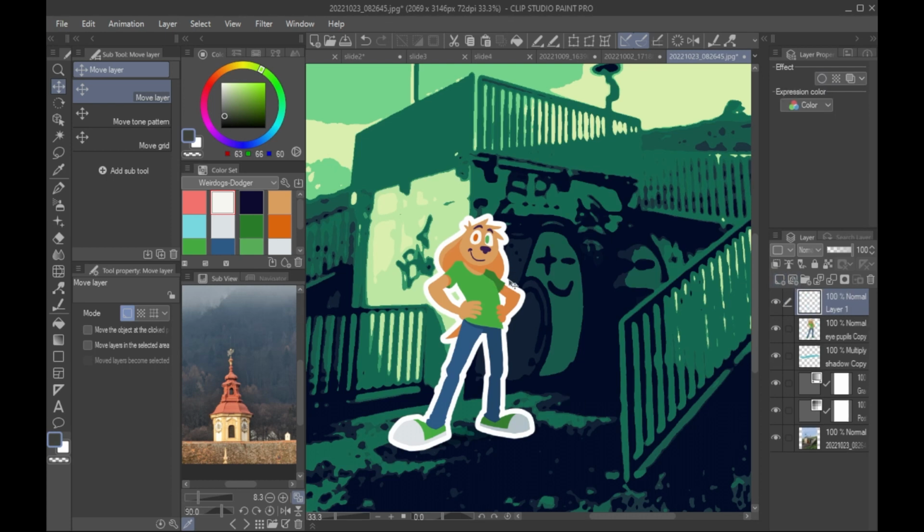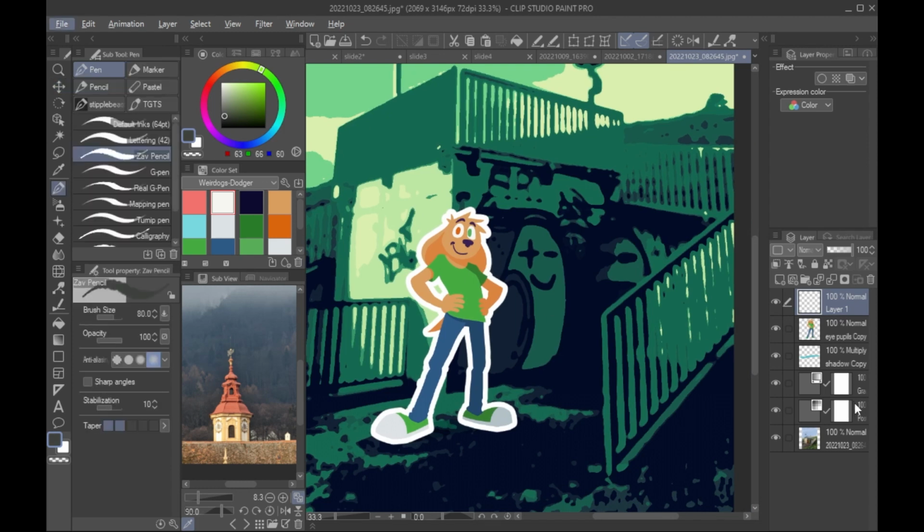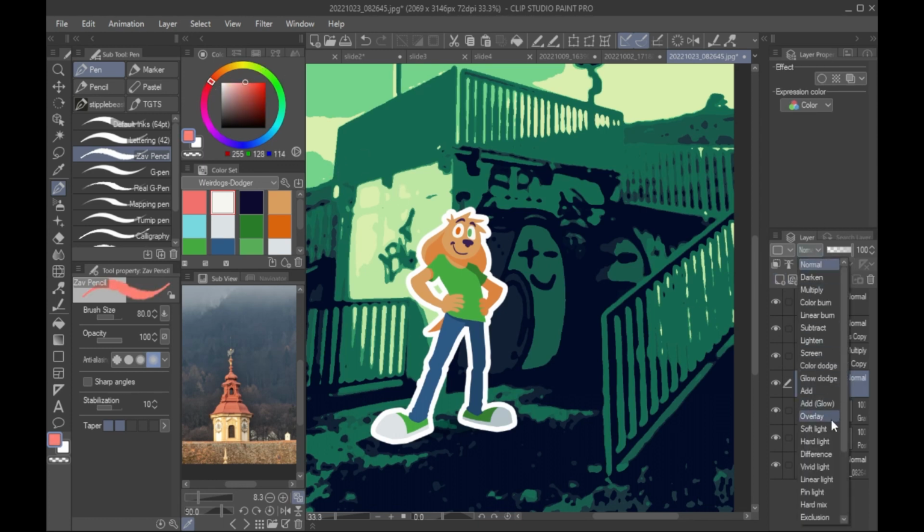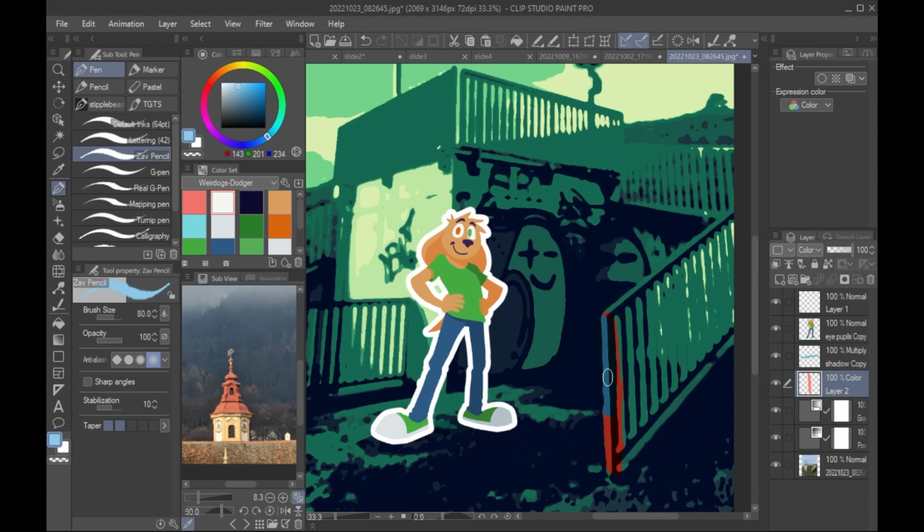And I could also always go here and add more colors or manually adjust those colors. I can create a new layer and, for example, set the layer setting to color and start giving that railing here just a bit more of a blue color, just to create a bit more variation in the color scheme if I don't want to use everything with the gradient map.